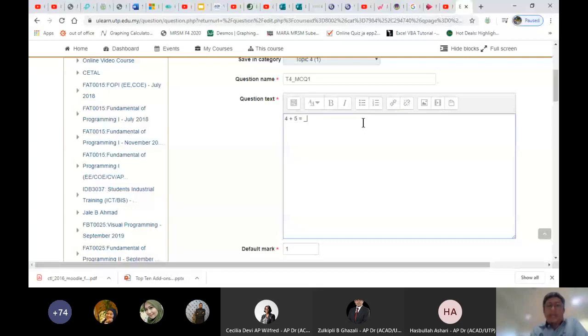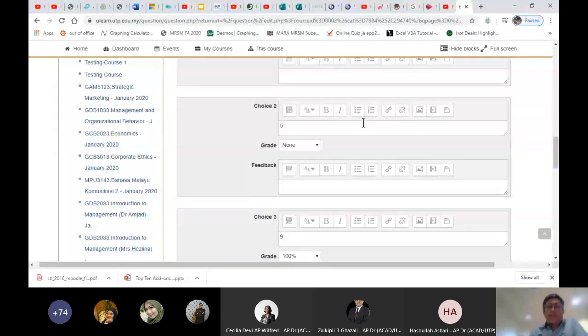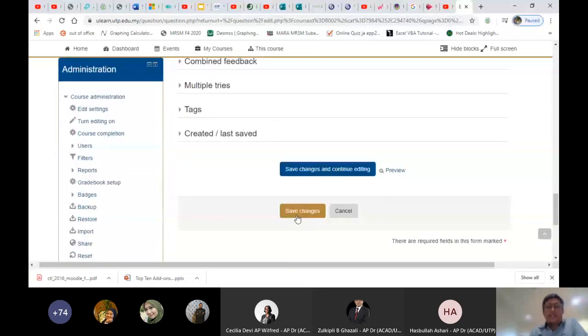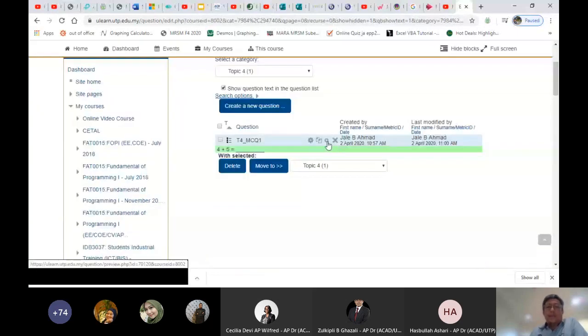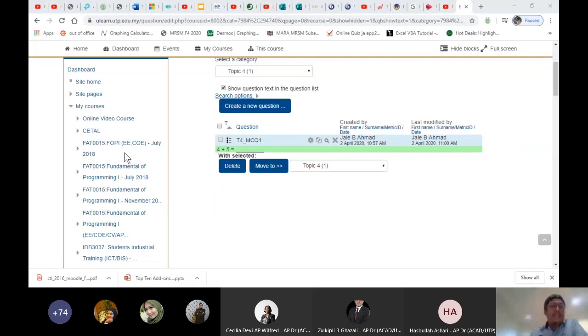Equal to, for example, like so. You may edit. Save changes. Alright. So now if I preview, I have maybe a new set that has already been vetted. But I guess someone will mention that there is no period after that one. So that is the second version of the vetted question. You can proceed the process.